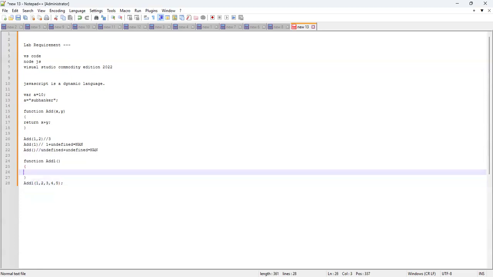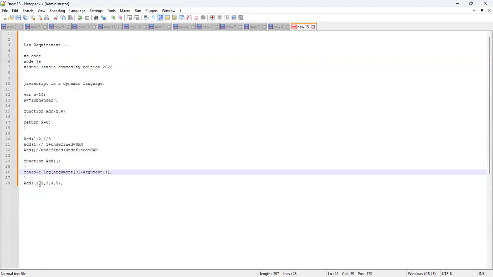So here we will talk about arguments, console dot log arguments. Then for the first value you can pass arguments[0], and for the next arguments[1]. Like this you can get the value.